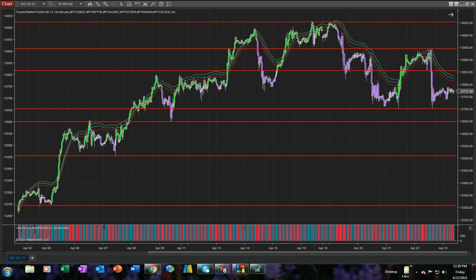I've also got some questions. How do I mark off some of my support and resistance areas? I'm going to address that real quickly. First of all, let me just say that it's extremely simple. I don't see any real reason to complicate it. The thing I do tends to work out really well. The targets that I generally have get hit. The support and resistance areas, price tends to honor them.